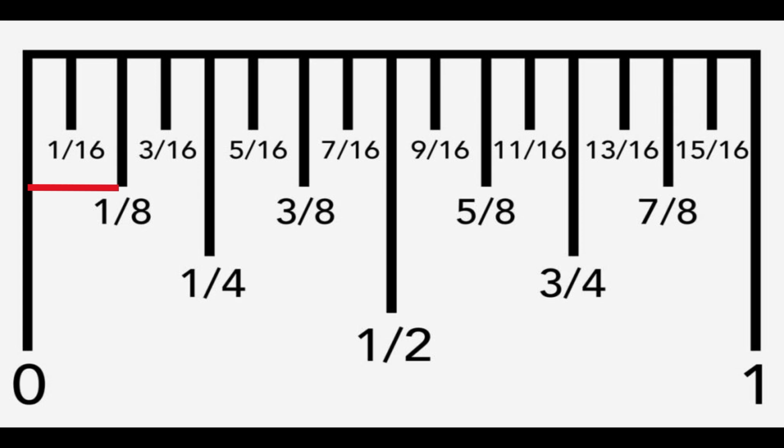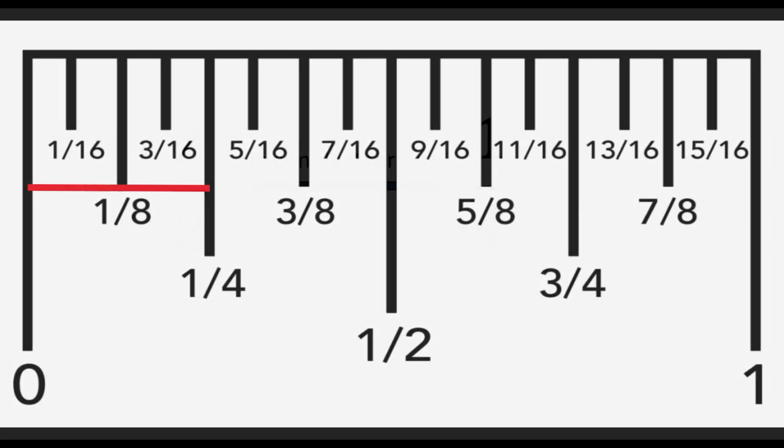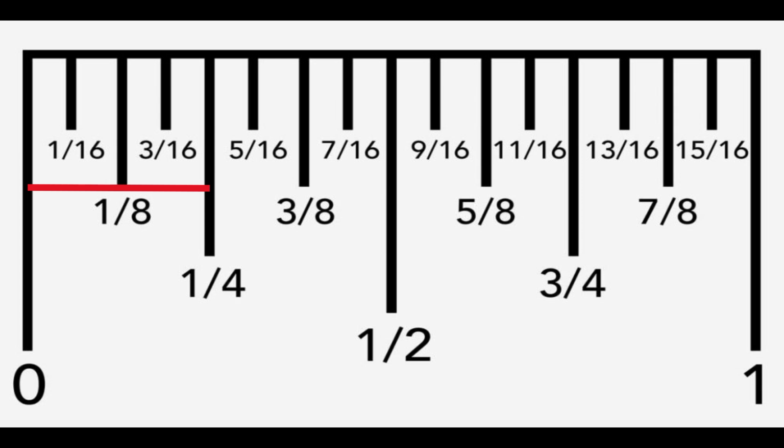Now let's travel another 1/8 of an inch across our tape measure so that we have now traveled a total of 2/8 of an inch. Instead of seeing a marking for 2/8, however, we see a marking for 1/4. Why is this? The reason is that 2/8 is not the simplest terms in which we can express the fraction. 2/8 is equal to 1/4, and since this is the simplest term for expressing the fraction, the markings show 1/4. All fractions on a tape are always displayed in simplest terms.